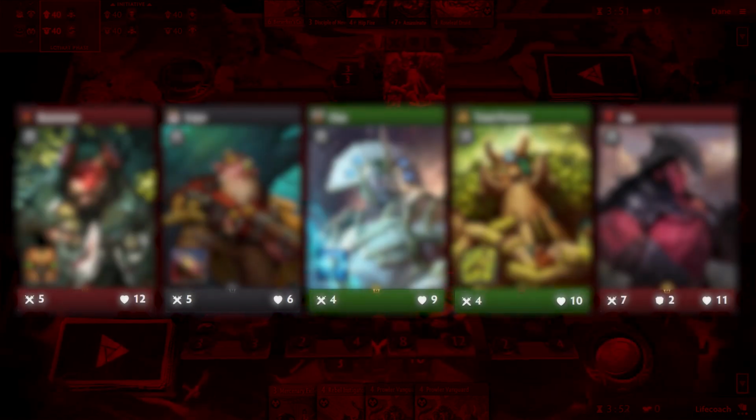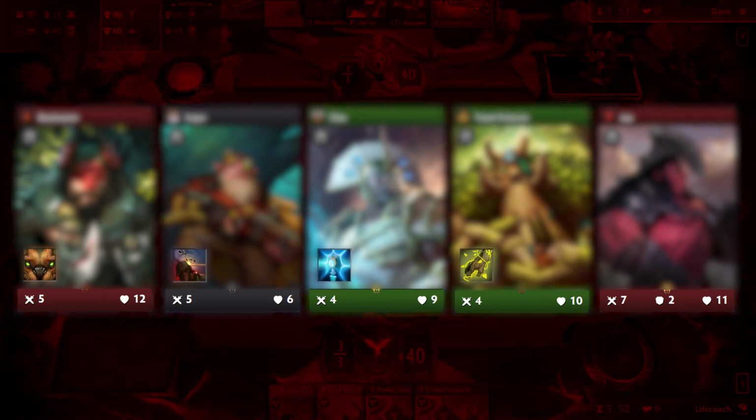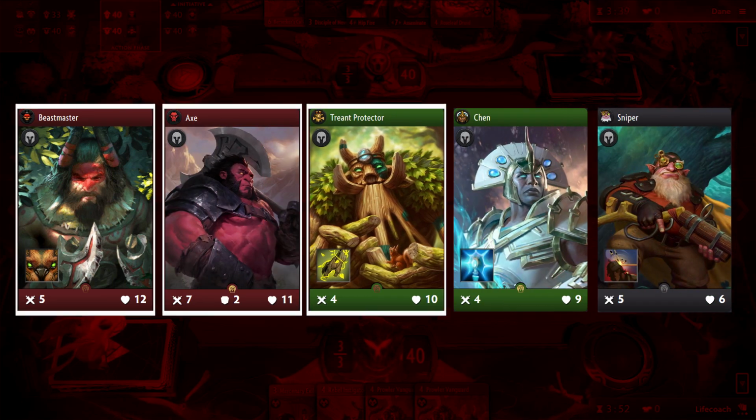When ordering your heroes, you want to put the highest stat line first, and move any weak stat line heroes or any heroes that have a long active ability cooldown towards the back. Based on this, we want to move Axe and Sniper, and we want to move Chen and Treant Protector, so our 3 starting heroes are our most powerful.